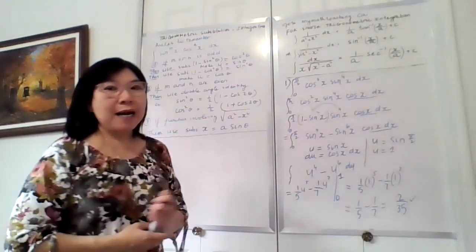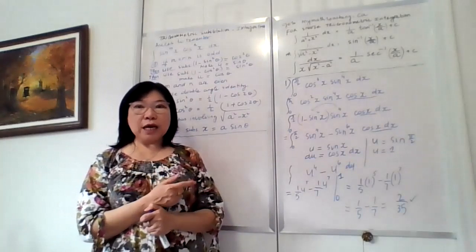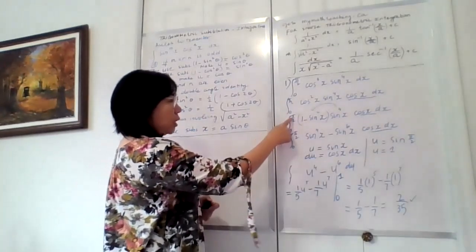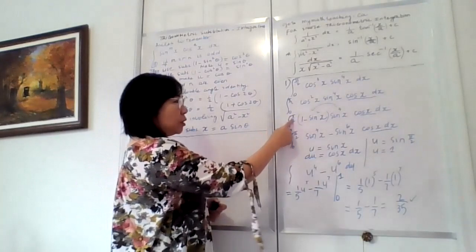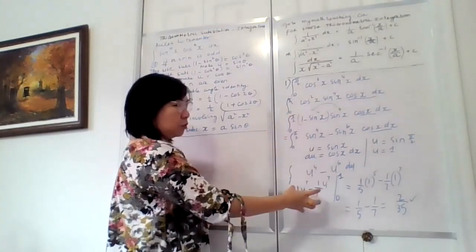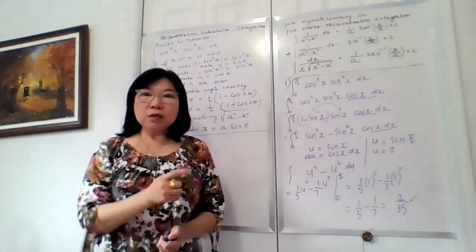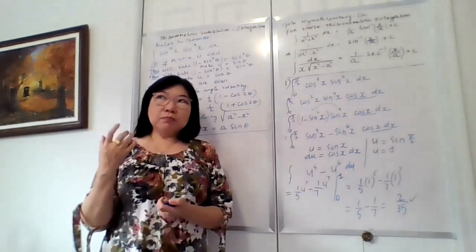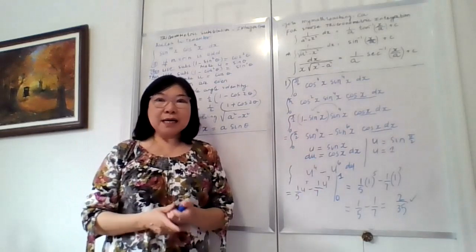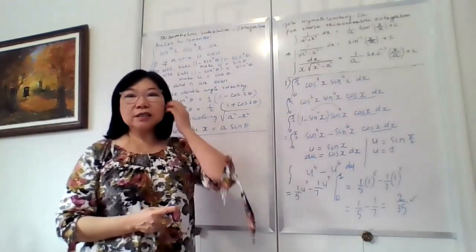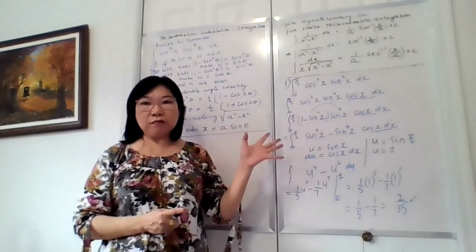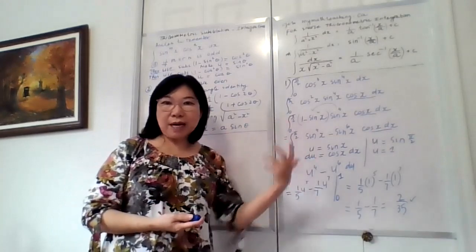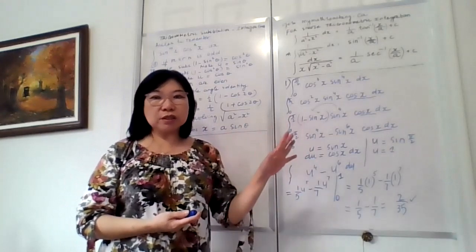Remember, in the past, when I showed you how to do u substitution, I went through with you how you change the numerical value here from x to u like this. But today you learn one more step. The lesson we learned in the past is that it's not necessary to change the numerical value because it's simple enough for us to substitute back to x. So I just do the same.